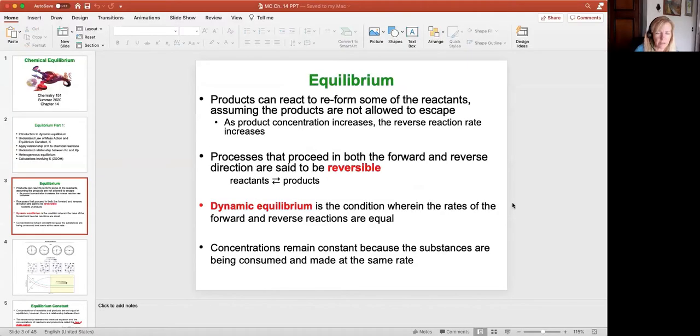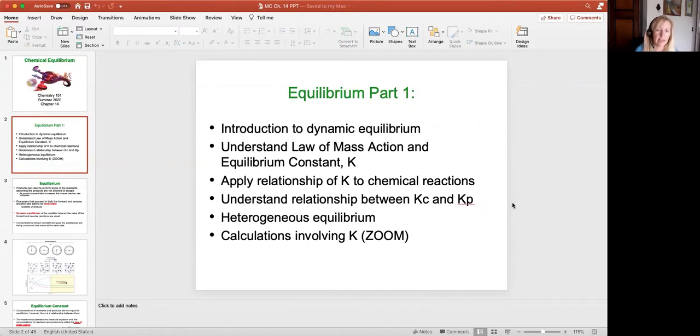And what we're going to cover today in part one is we're going to look at dynamic equilibrium. We talked a little bit about dynamic equilibrium when we were talking about solution chemistry. We're going to write chemical formulas that relate equilibrium to the chemical reaction. And here we get to use stoichiometry, so this is kind of nice. And we're going to introduce a new constant called the equilibrium constant, which is big K, and then we're going to do a bunch of problems with big K.